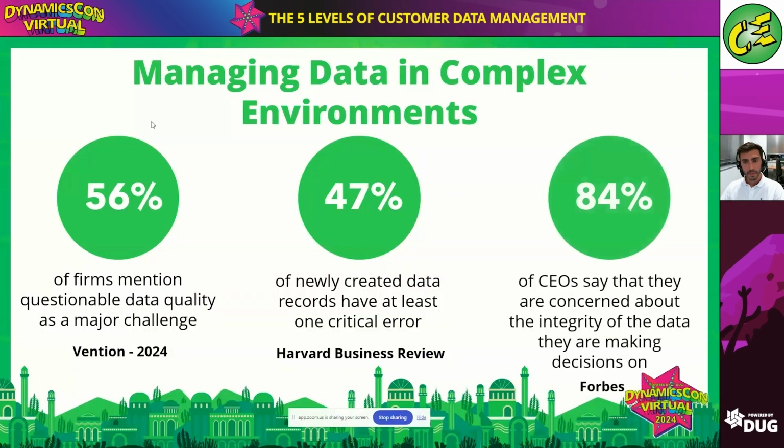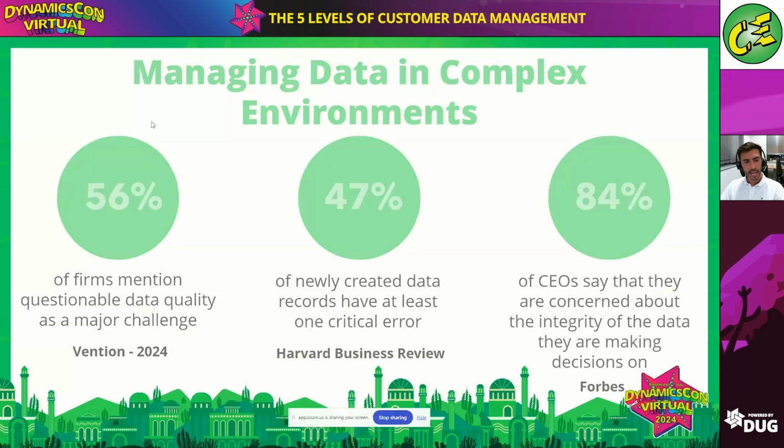And then finally, the one that I find the most impactful, and I think it will provide a little bit more context when I show the next slide, is that 84% of organizations find that they are making decisions on data where they're concerned about the integrity of that data. So huge decisions that large corporates and small organizations are making when the data underpinning just cannot be trusted.